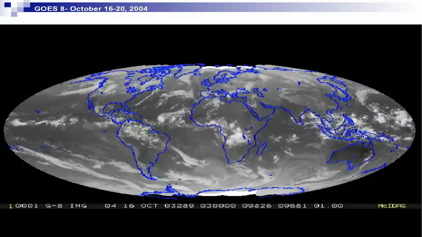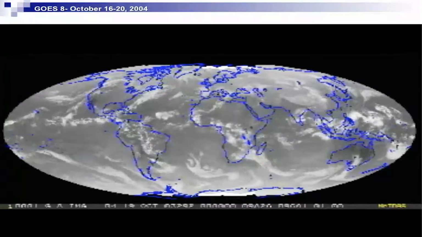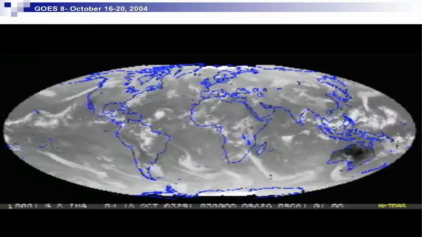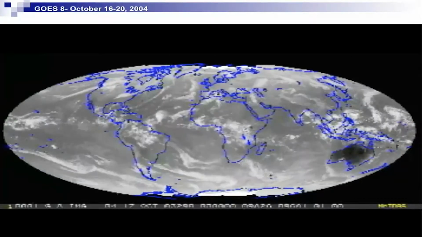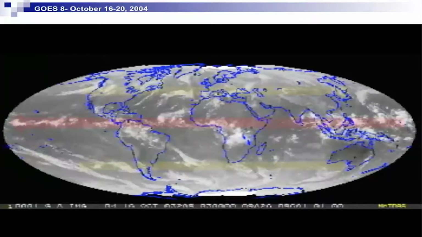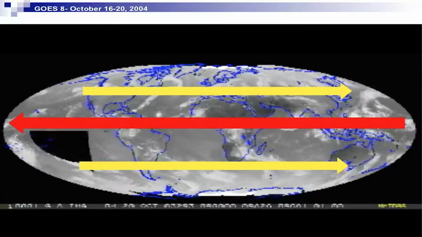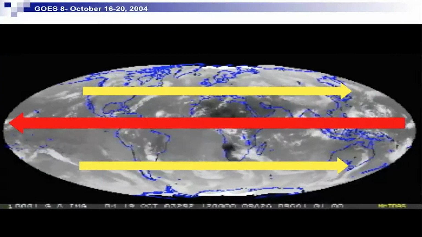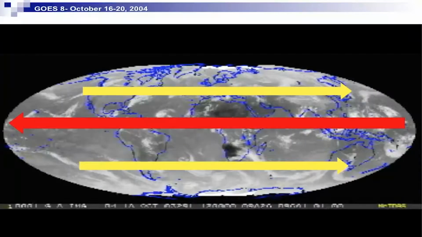Take a look at this satellite loop of the Earth. It was created way back in 2004, and it's using an infrared satellite. So when you see the gray colors moving across the Earth, that's actually the sunlight hitting the ground, heating the land. But I want you to focus on the clouds and notice how the clouds that are around the equator or in the middle of the globe are typically moving from right to left, following that red arrow. And clouds where we are in North America and Eurasia and down in southern South America and Australia are also moving from left to right. That's two opposite directions. How in the world does that happen?